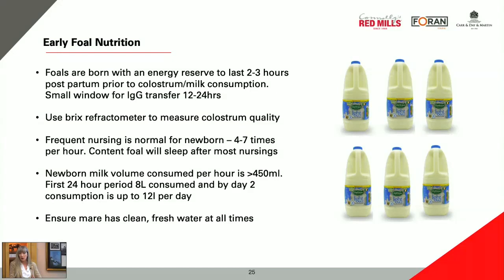At that point, you might be worried about milk production. But generally speaking, as Oliver said, some mares look like they don't have a huge amount of milk, but will do a foal really well. So really, you're just looking for that normal behaviour, that they're up, they nurse, they sleep, and then they're up again. But don't worry if they're up frequently in the first few hours of life.